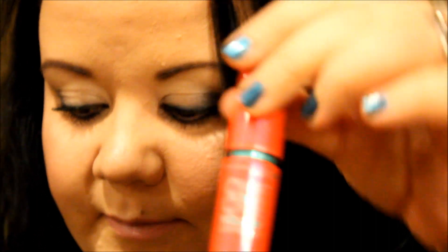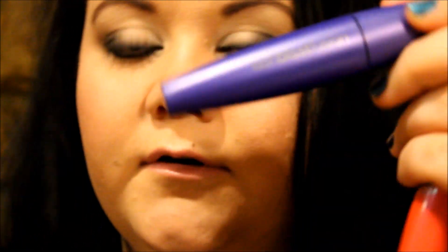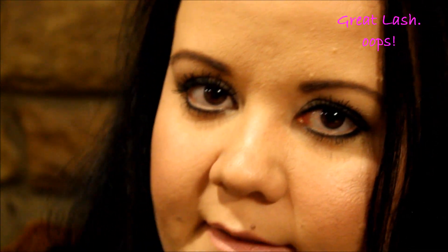When I compare the Great Lash mascara to some of my favorites — the L'Oreal Voluminous Carbon Black, the Maybelline One by One Volume Express, the CoverGirl Lash Blast Fusion, and also the Maybelline The Falsies Volume Express — all of those are hands down much better mascaras for me. I get more separation, more lengthening, more volumizing, whereas with the Great Lash I really don't get a whole lot of that.